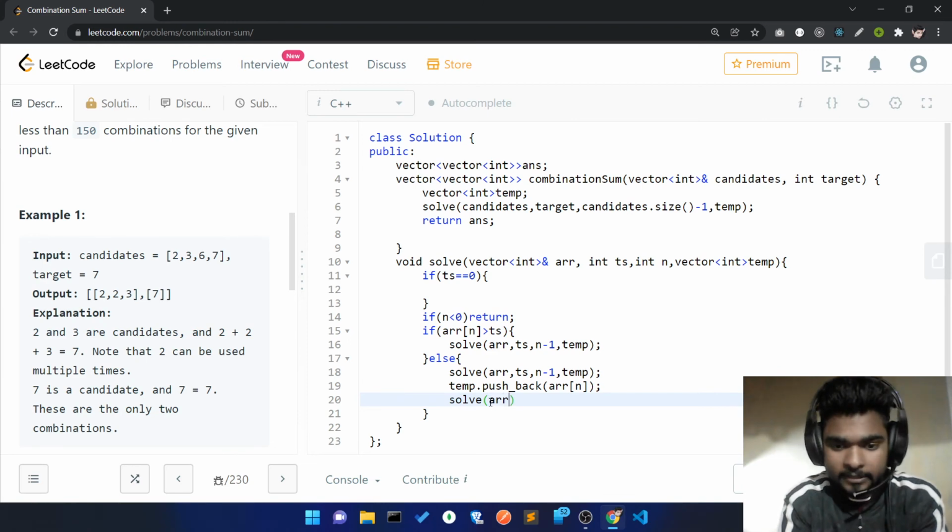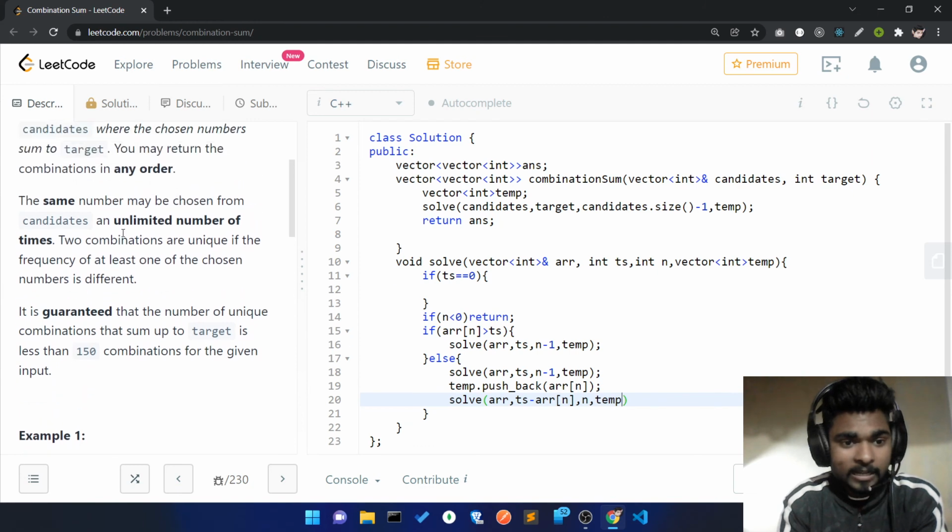For picking the element, I have to subtract the picked element from the target. So I subtract the array's n from here, which means I pick this element. I don't decrease my n here, because we are given that we can pick an unlimited number of times.